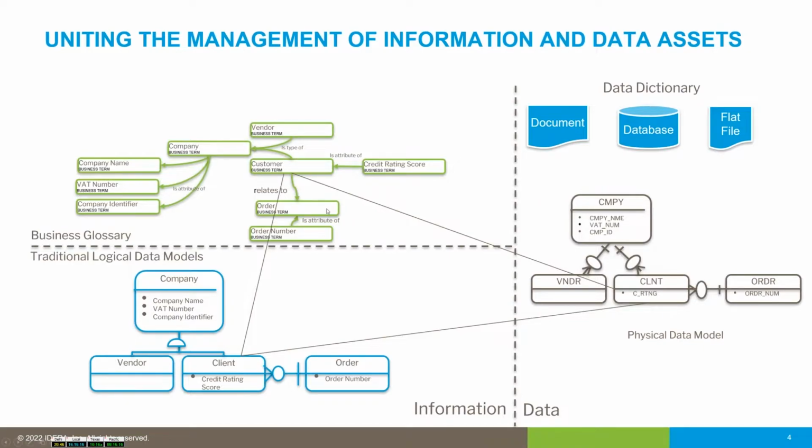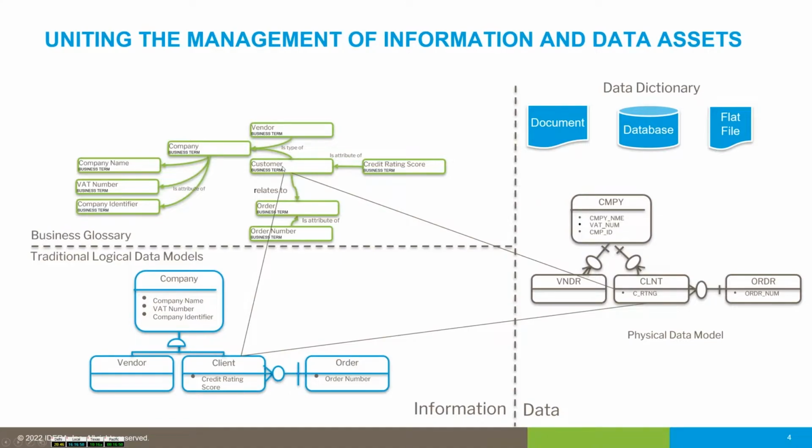At the top in green, we've got a new part of the model that the data governance team will be using. So we have a business glossary, lists of business terms. Against each term, we'll have the de facto definition of the term. So credit rating score is a term that we use in the business. We'll have a definition, we'll have various flags to be able to classify that. Oh, it's personally identifiable information, it's sensitive, etc. And we can relate these terms together to form an ontology. We can then relate the terms to logical and physical data modeling objects.